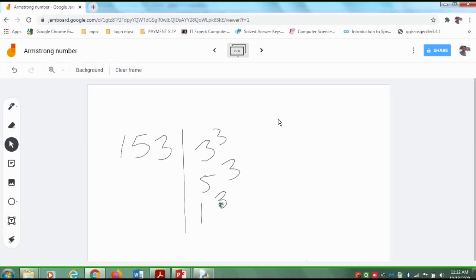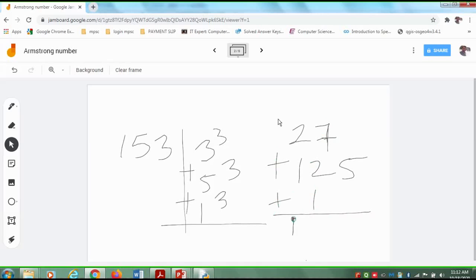Do the addition of these numbers, you will get 27 plus 125 plus 1. The number is 153. So here 153 is our Armstrong number.